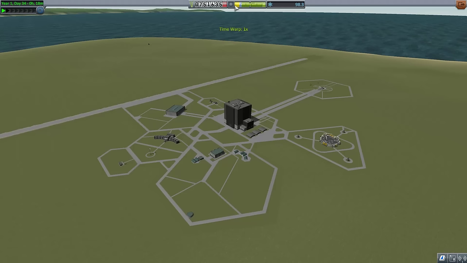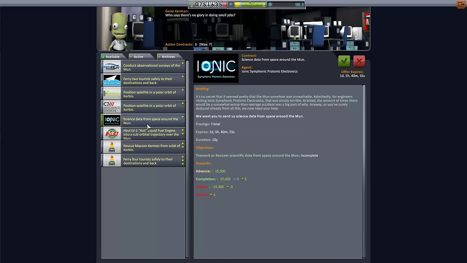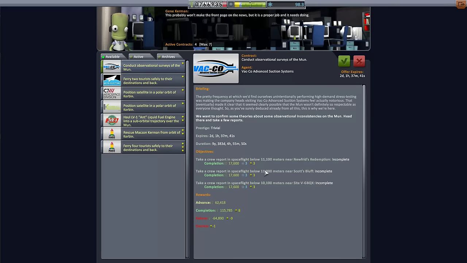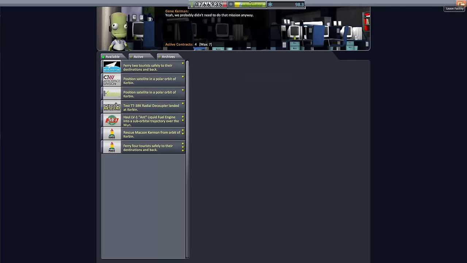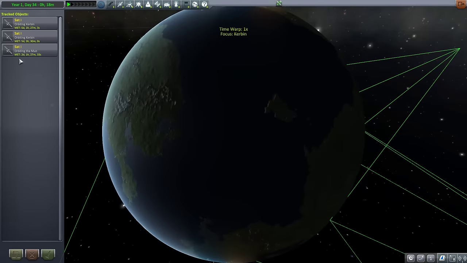Let's go ahead. Let's go to the Space Center. Let's check our contracts. I'm hoping, because we've got one for Minmus and one for the moon, but not any real overlap, I'm hoping there's going to be more. Science data from space around the moon. You know what? We can complete that instantaneously. Observational study of the moon. Crew reports and spaceflight below near these places. Yeah, see, that's really tough. I'm just going to get rid of that. Hope we get something better. But you want science from around the moon. We can do that in a second.